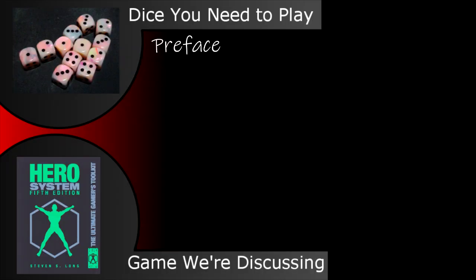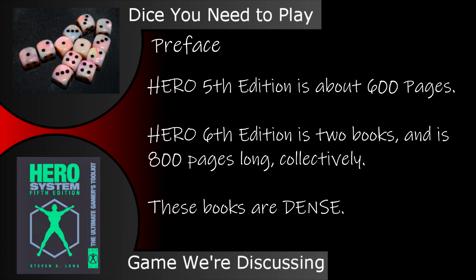I titled this video Basics, but this is worth noting. There's a lot to Hero System. The core rulebook for 5th edition is close to 600 pages long, and the rulebook for 6th edition was broken into 2 books. They collectively weigh in at close to 800 pages.